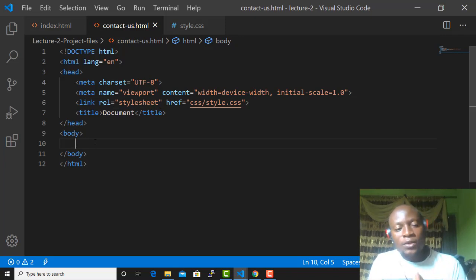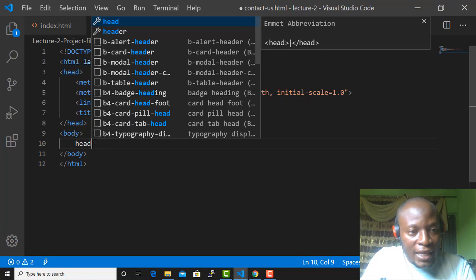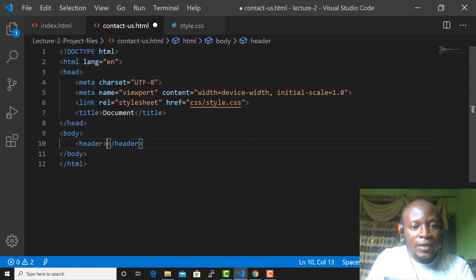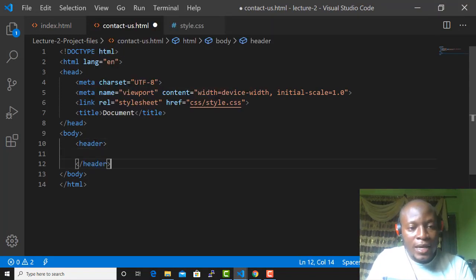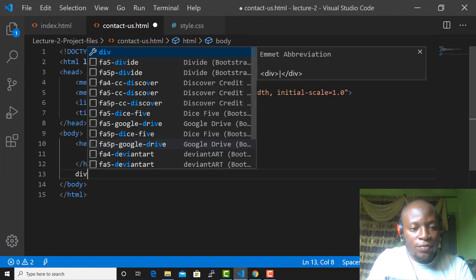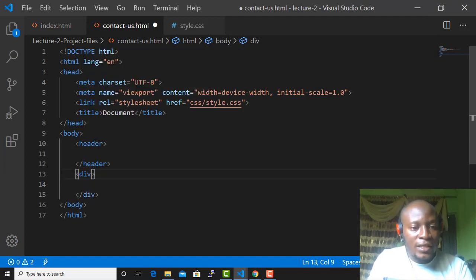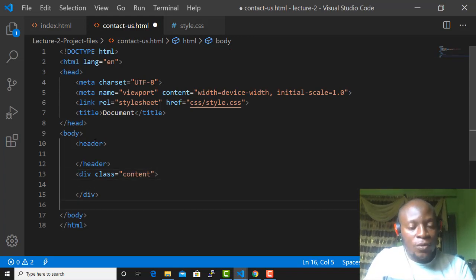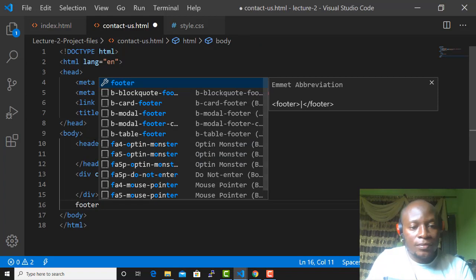So let us start. Do not forget that our structure is, we have header, then we have a div. If you do not forget, this div is the one I called contents. Okay, and after the div we now have footer.